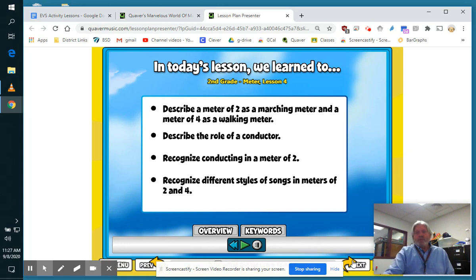All right. So earlier we were watching this lady conductor. We noticed that as she was conducting, she was moving her arms in a certain pattern. It may have been a 2-4, a 3-4, or a 4-4 pattern. Each pattern was distinct. None of those three patterns were exactly alike or even close to being the same.